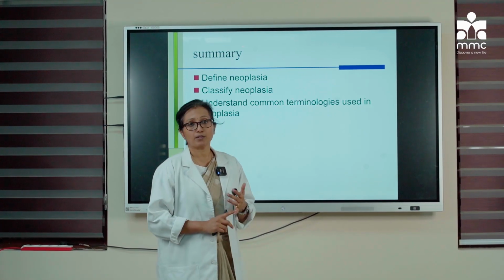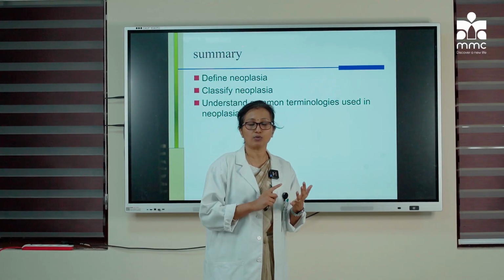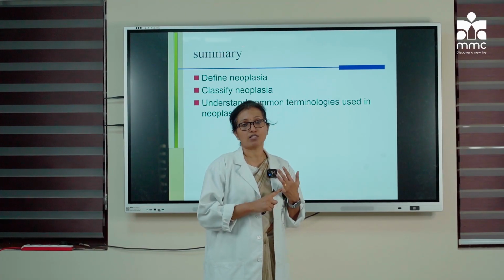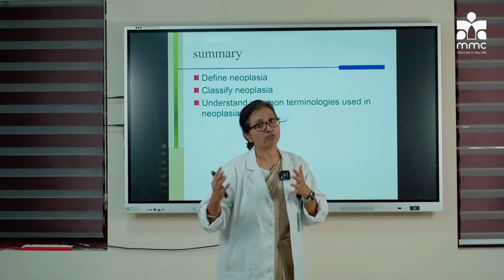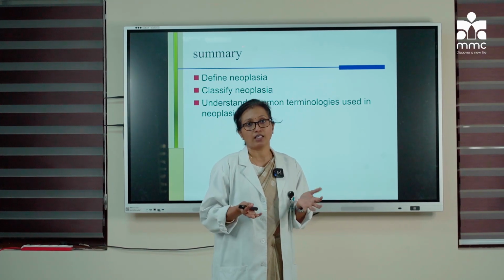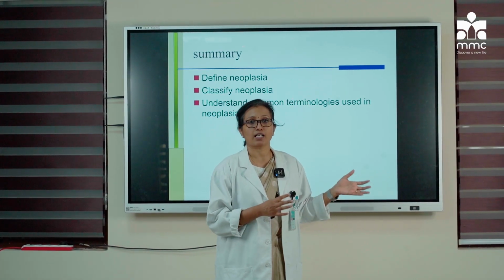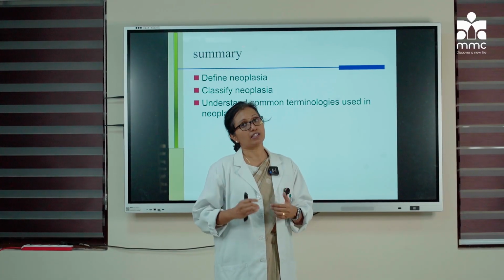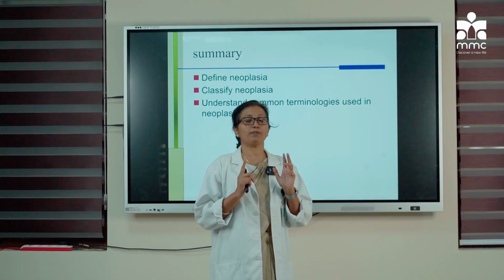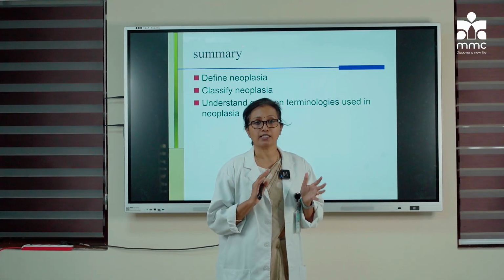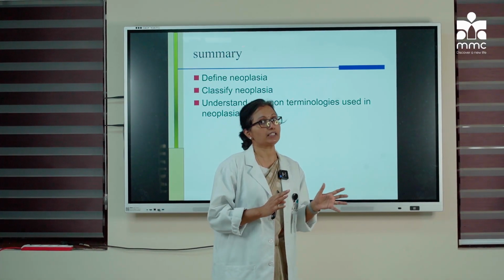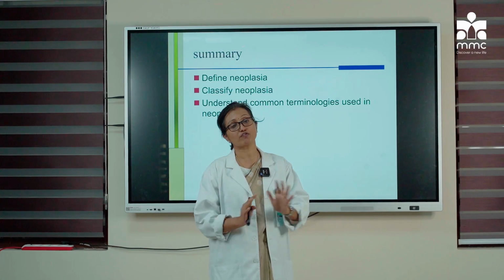Then certain common terminologies that you need to know: when you deal with benign tumors, the suffix is oma. That means the moment you see osteoma or fibroma, think of a benign tumor. But if you start seeing sarcoma, that means it's malignancy. Carcinoma is a malignant tumor arising from the epithelium, and then I have enlisted a few tumors like hamartoma, choristoma. You should be able to understand what teratoma means, that it contains more than one germ cell layer, and when it's a mixed tumor, it contains only one germ cell layer which differentiates into all.